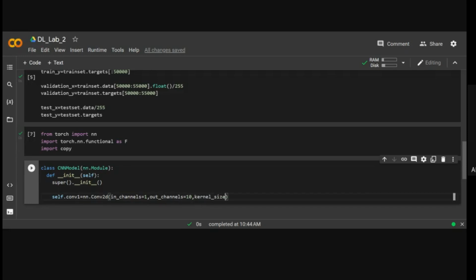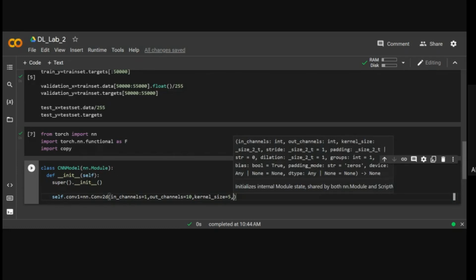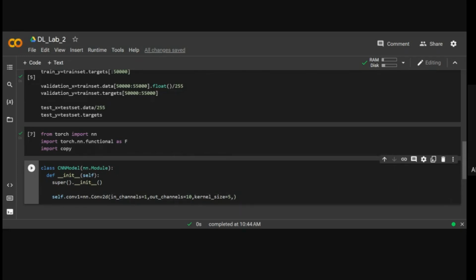So if you remember the matrix sizes we were seeing, we saw 3 by 3 matrices and a couple others, right? Those are essentially the matrices that we're multiplying by the kernels. The kernel size determines that, whether it's a 5 by 5 matrix or a 3 by 3 matrix.